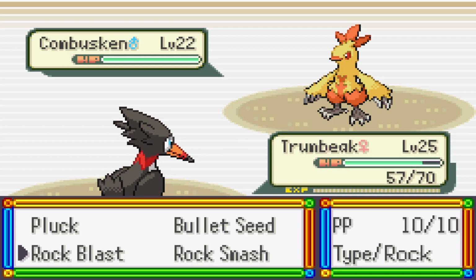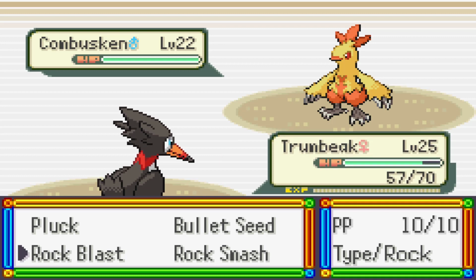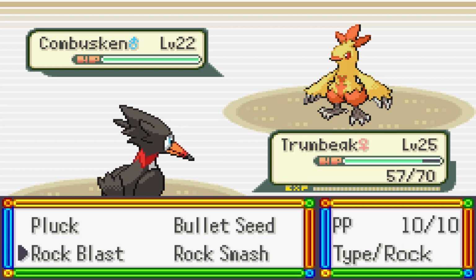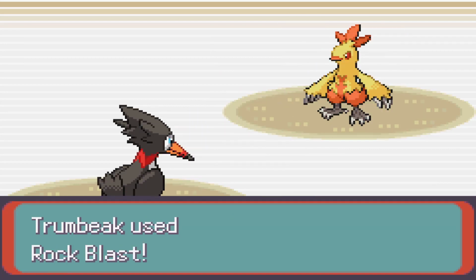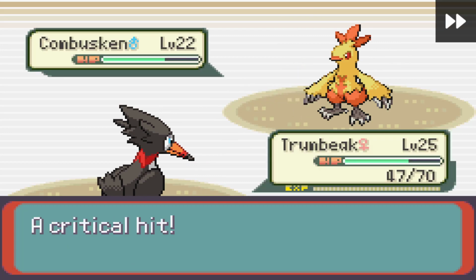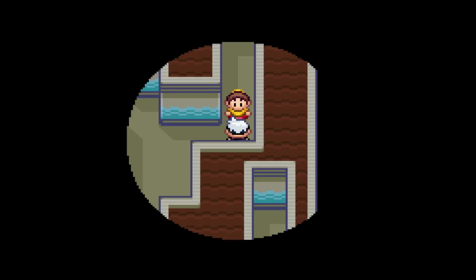Isn't Fighting weak? I think Fire is weak against Rock, but Fighting resists, so it's normal. Okay, we'll do Pluck then. Actually, let's do Rock Blast. Why not? Let's put that Skill Link to work. Oh, it wasn't worth it. I regret that. Yeah, it's fine.